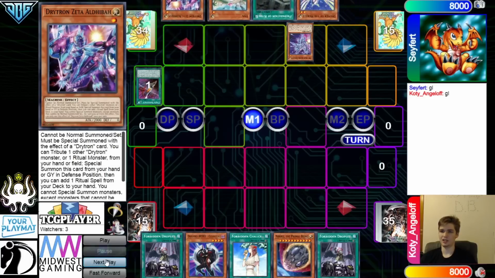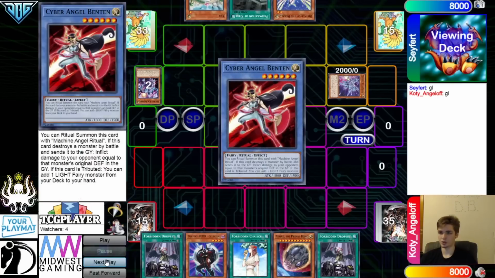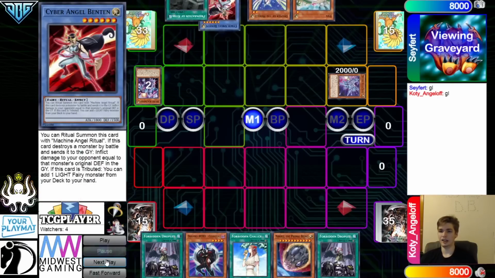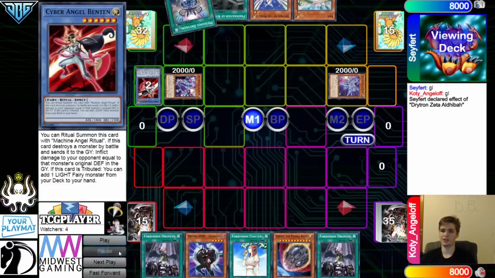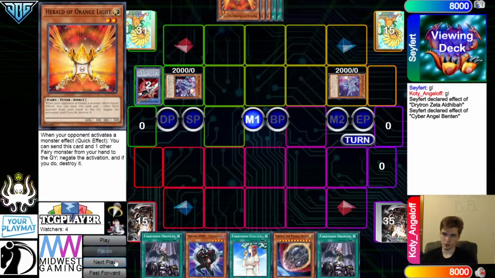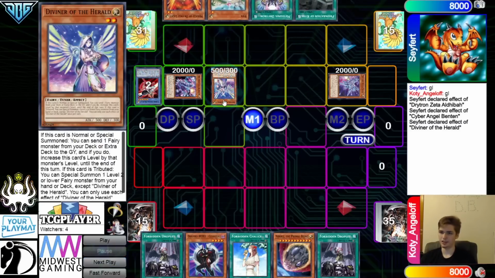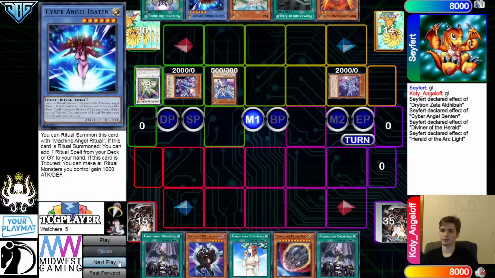Go grab Zeta. Like, unless they mess up, Alpha summons itself out, go search, grab the Ben 10. And then they're going to Zeta, tribute summon, grab Ritual Spell, Ben 10 effect to go search. And then that's going to grab the Orange Light. Yeah, they didn't mess up. Normal summon Diviner, effect to go dump the Herald. Herald effect to go search, grab the Idaton.